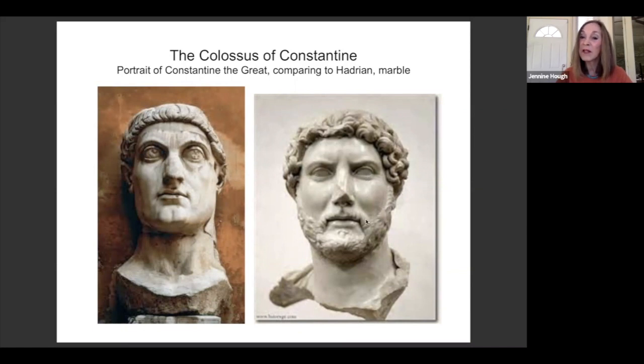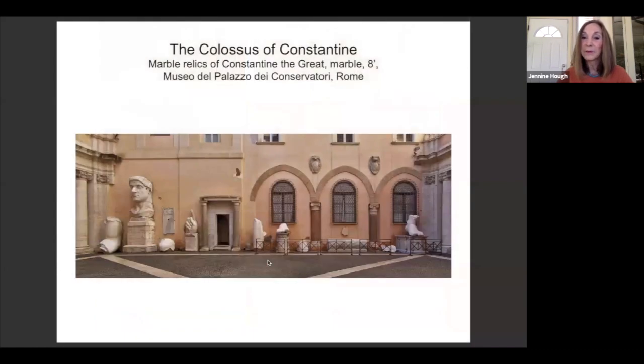So there's significance here, and we look at Hadrian and we assume we are looking at a portrait. This is similar to the portrait of Julius Caesar, more similar to the portraits of Alexander the Great, where we can distinguish this man. We can see 10 portraits of him and say, that's Hadrian. So notice the comparison here, the difference, the exaggeration in the eyes, in the power, and also references to antiquity, and that's important. Here are pieces, remnants of what is left of this enormous Colossus.